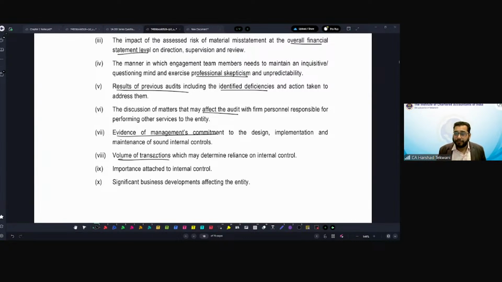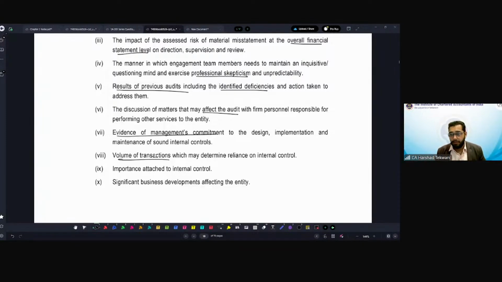Volume of the transactions. Now that is very important to estimate well in advance. Simple, if there is a manufacturing entity, they may have a limited number of transactions with respect to purchase and sale. If it is a payment gateway, numerous transactions, for example a UPI company or a company which is providing UPI services, even a 50 rupee transaction, 100 rupee transaction, commissions on that, numerous.